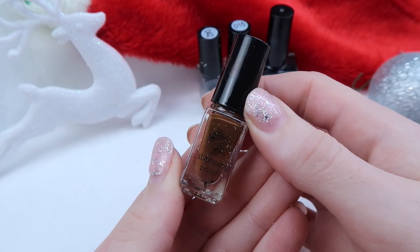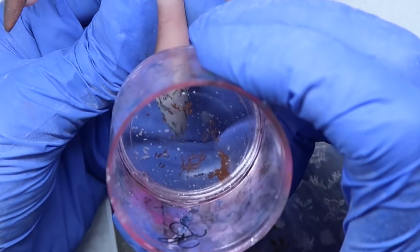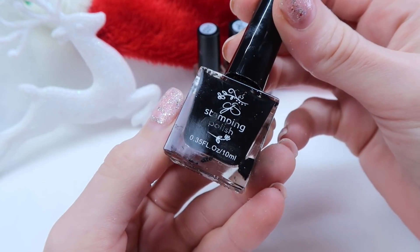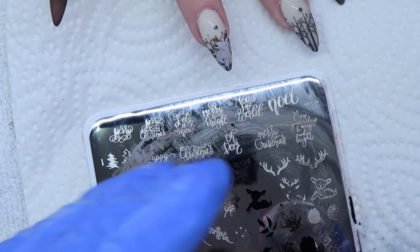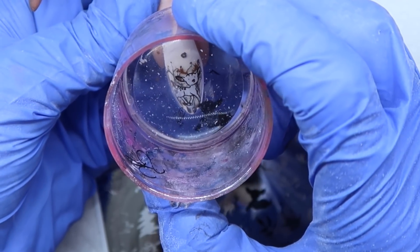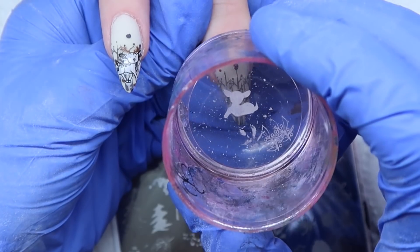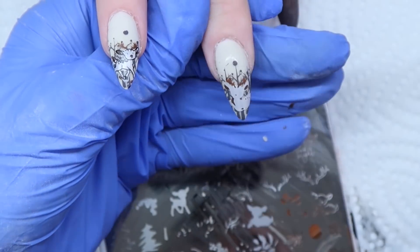The brown I'm coming in with is also from Clear Jelly Stamper, number 31 — I'm just doing the tiny details, which adds the ears and the horns and really makes a difference. I really love the layered stamping plates. Then to outline the deer, I'm using number 01 — just the plain black Clear Jelly Stamper stamping polish — finishing off that deer and giving it all the detail with the black. How cute is that! I repeated the process using a different deer at the bottom. And like I said, if you make any mistakes, you can just wipe it off because your background will stay in place.